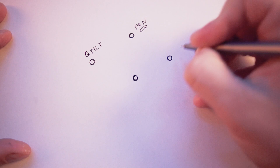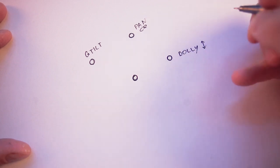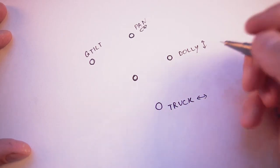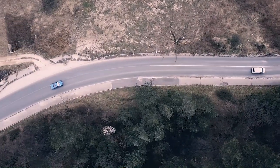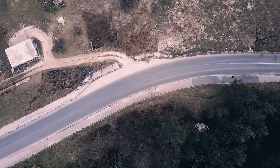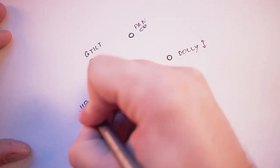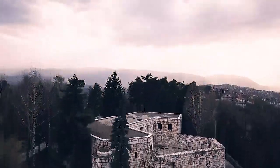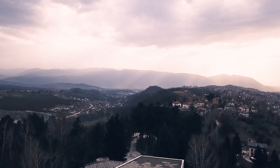Now we can start moving. First we have the dolly shot, which is moving forwards or backwards. You just move your drone forward, and because the camera movement is smooth you can get really amazing pushing shots focused on a subject, or you can move backwards to reveal the background and surroundings. The trucking shot is going side to side — you can be following someone or revealing part of the landscape. And of course we have the jib, which is moving up and down or changing altitude — a great way to show your subject first and then go up and show your surroundings.